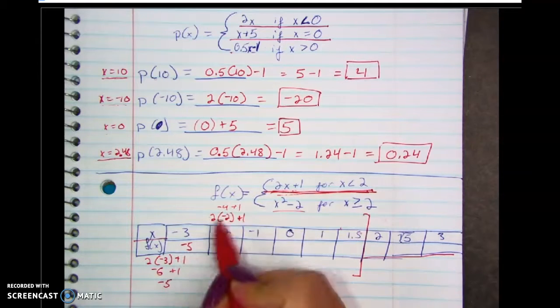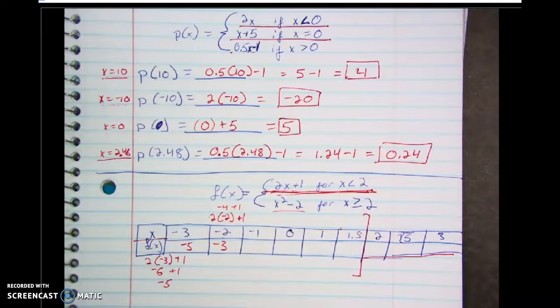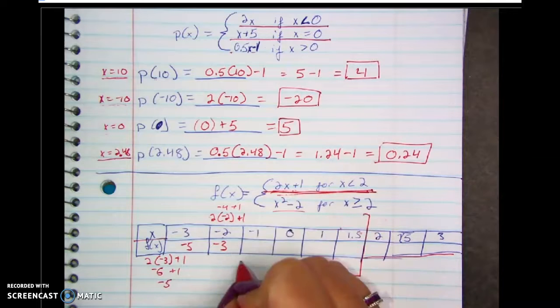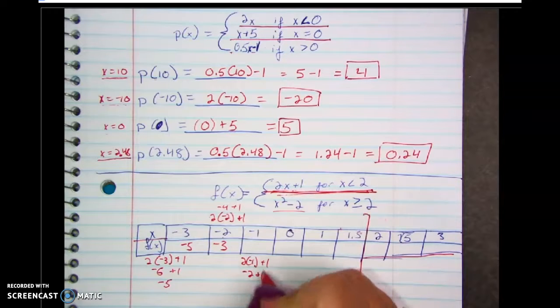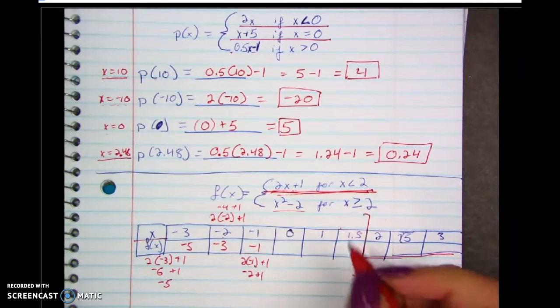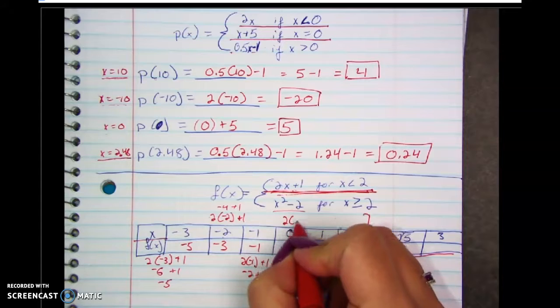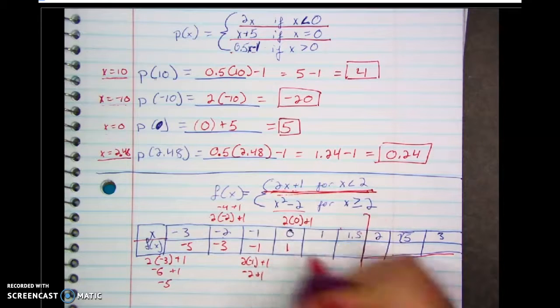And I'm just going down, up, because there's not a lot of room on the paper. So 2x plus 1. So 2 times x is negative 1, plus 1. 2x plus 1. So that would be negative 2 plus 1. That would be negative 1. Here I have 2 times x plus 1. Plug in my x. Well, 0 plus 1 is 1. Here I have 2x plus 1.